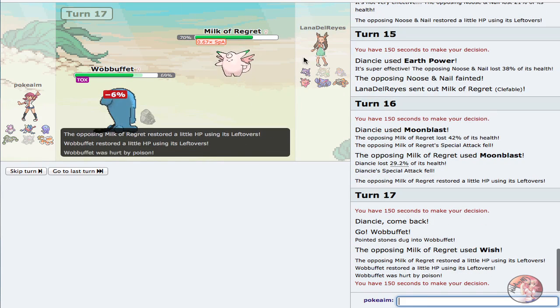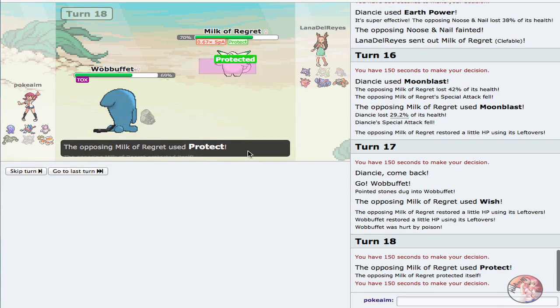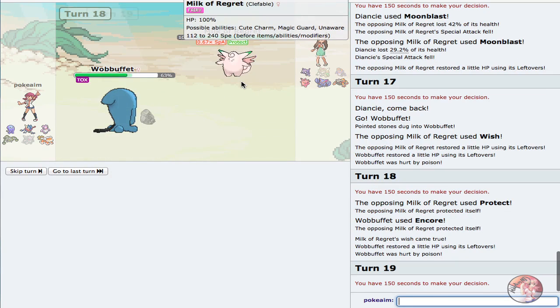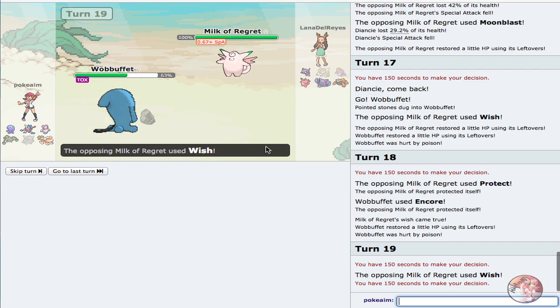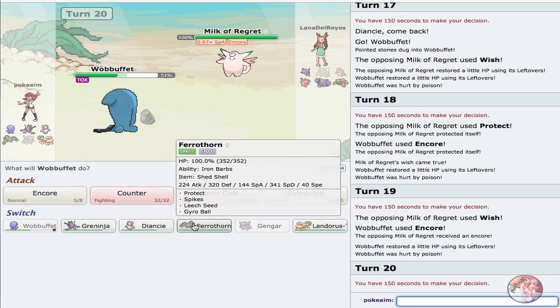Alright, so it's good to know that he's like this stupid support set. So I'm going to hit up with an Encore, as he goes for Protect, and that's completely fine by me. Yeah, I'm just gonna go for Encore. He has no switch-ins to Greninja now. Like, he really doesn't. Yeah, like, they are so limited on my opponent's part.